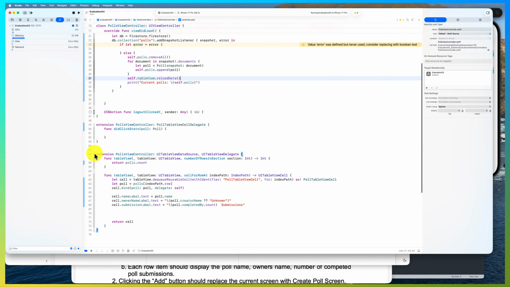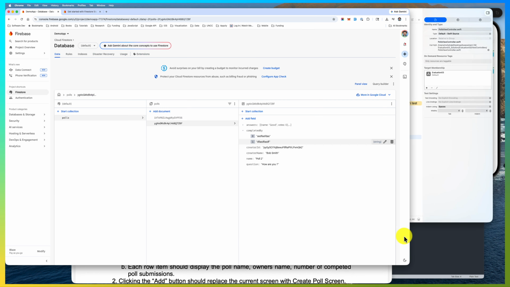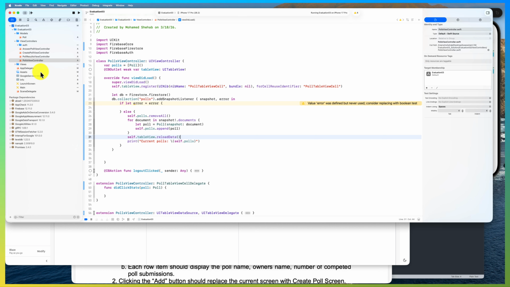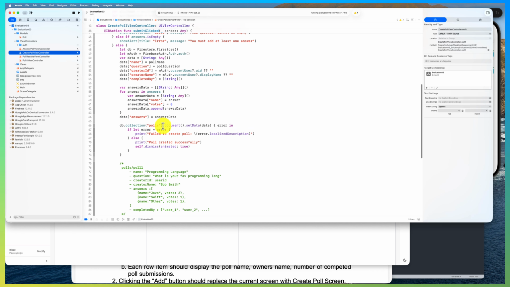Okay. Now when you click, we want to pass that all the way to the next step, right? But in order to pass it, I'm going to update it, so I need the ID of the poll. So I need to store the ID also. I prefer to store the ID here and retrieve it. So I will do that. Let's say when we're creating the poll, where is that? Here, create poll. And this is where we're doing this, right?